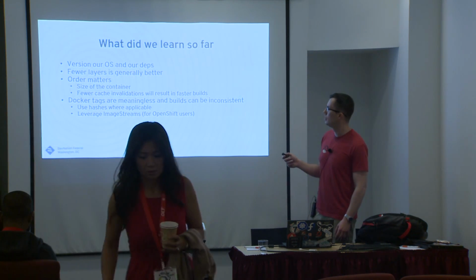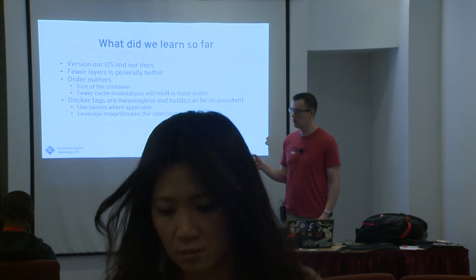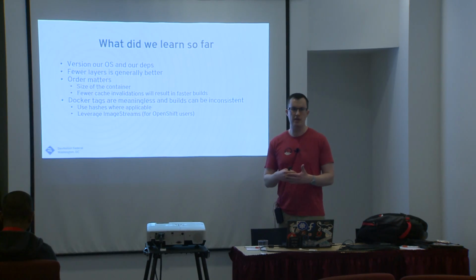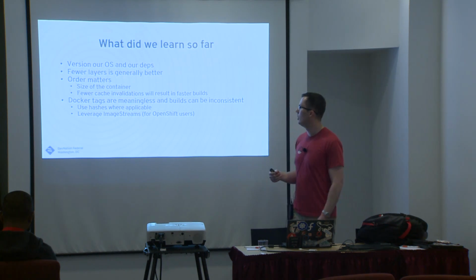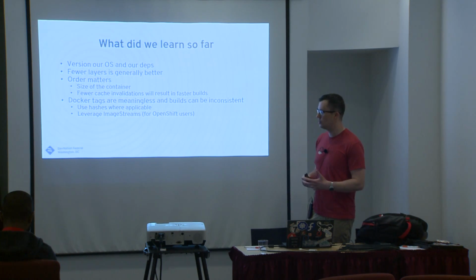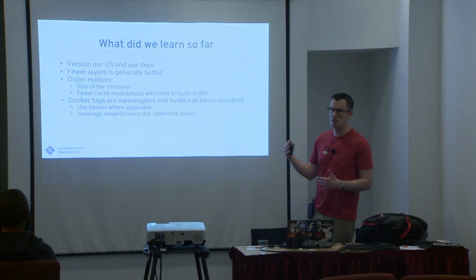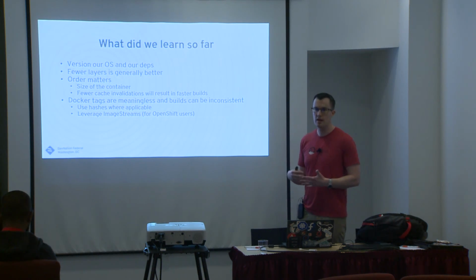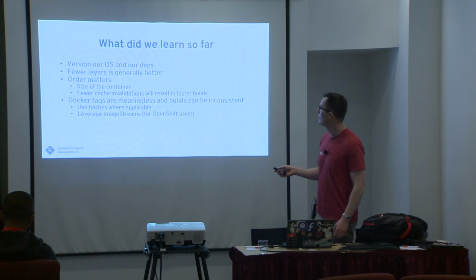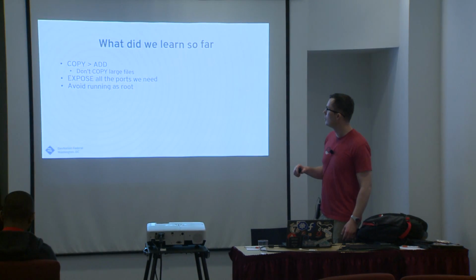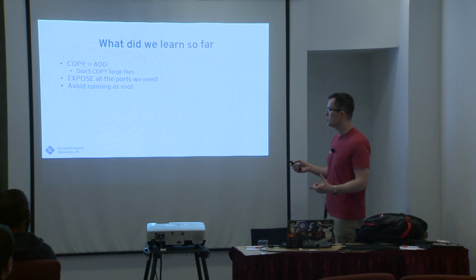The order really matters for the container. We can't remove anything from a previous image. Everything just builds on top of each other. And then fewer cache invalidations. Generally, we want to cache as much as we can because subsequent builds will be faster. But we have to be careful that any changes that have been made, if it's being cached, we're just getting the older version. Also, use copy where we can, expose all our ports, and avoid running as root.